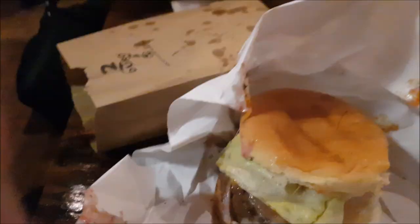So we are now in Burger Joint, which is a little bar, sort of burger place like this, but we've been queuing up for about 45 minutes and my back is hurting so much right now. It's meant to be really nice, it's hidden, there's no signs for it, so you had to look for it. I thought it's probably best to vlog it, but yeah, this is the burger. So I've got a cheeseburger and then there's all the fries. I'm trying to be healthy this holiday, but it's really not working.